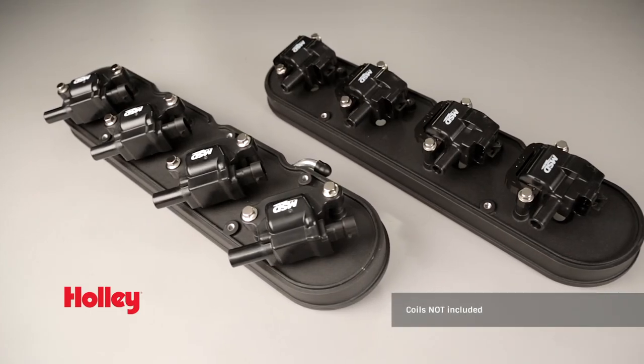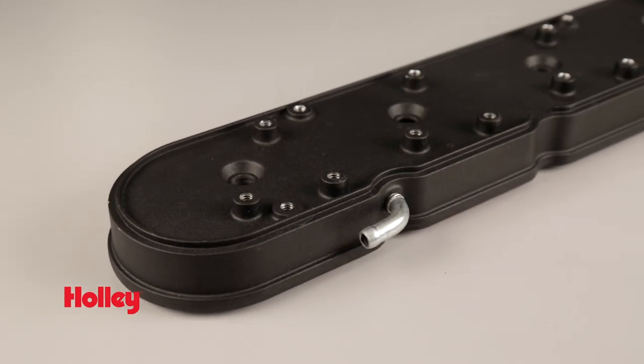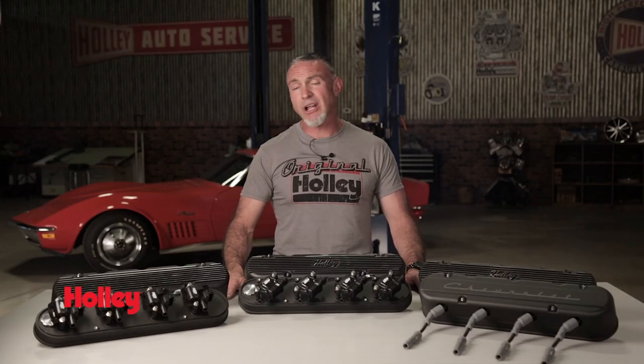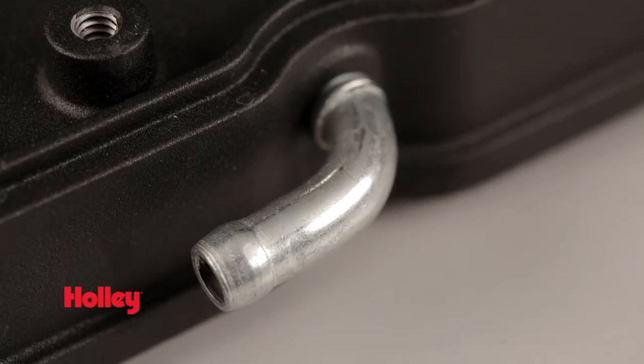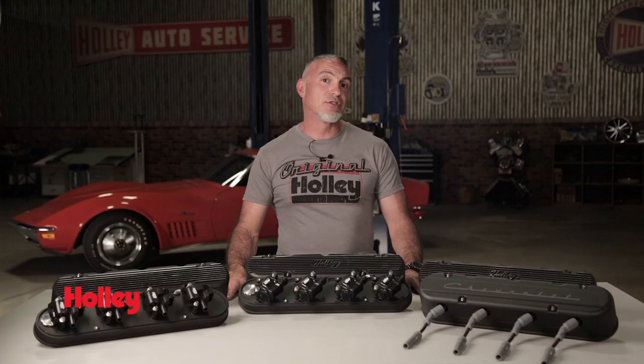Holley's LS valve cover base plates are standard height fitting LS1, LS2, LS3, LS6, and LS7 engines with clearance for up to a 750-inch lift cam with stock-style rocker arms. Each base plate is made with an internally baffled, OE-style ventilation system and features oil fill provisions. These fit both Gen 1 and Gen 5 LS coil bodies underneath an integrated coil cover.